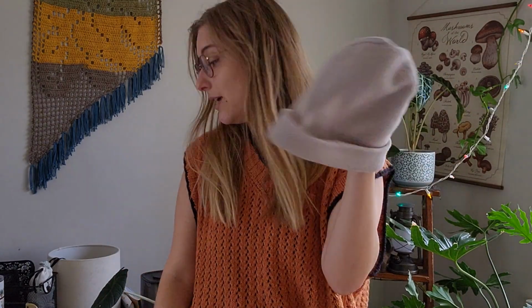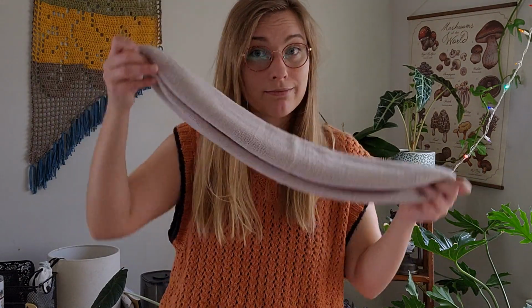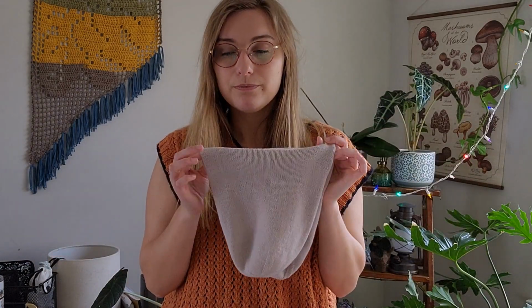So I have one on my needles right now. I'm not supposed to talk about it until my show and tell episode, so. I love this pattern. Highly recommend. It is by Ysolda Teague, I think. It's a pretty popular pattern, so I'm sure you've heard of it. But if you haven't, it's highly recommended. It is just a tube. It's a tube, and it's so fun to make. It's mindless. I taught myself how to read and knit with this specific hat, and it was really nice.